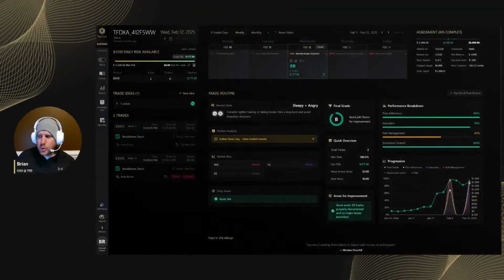What trade was this? What setup was this? What was I thinking? Because you're doing it right then and there. It's letting you actually look at all the stuff you should be looking at in the moment, because that's the most important time to be looking at it, right? When you're actually in the trade, when you're actually thinking about what got you into the trade.